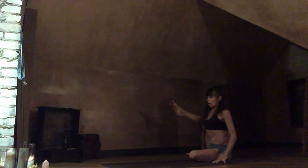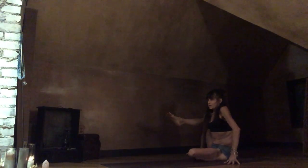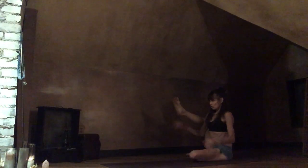Then take your hands by your side. Now wherever you are, try to keep the torso long by both sides and not to collapse in the rib cage. So if that means you're just sitting here, allowing your hips to open, you're getting a lot of benefit out of this rather than just watching.